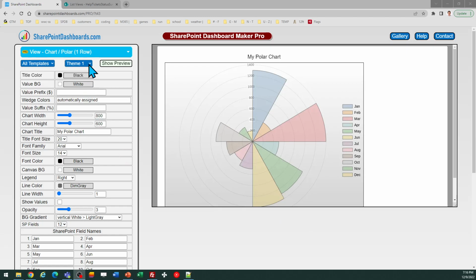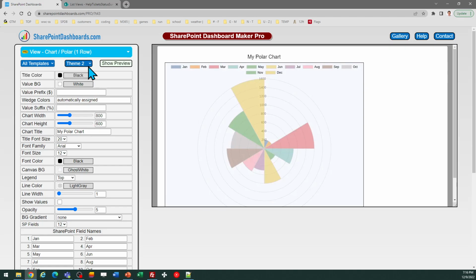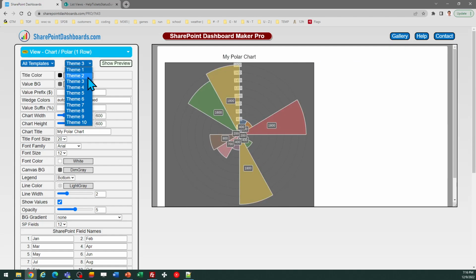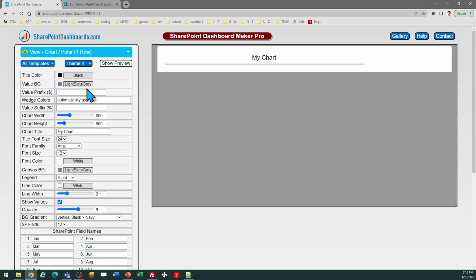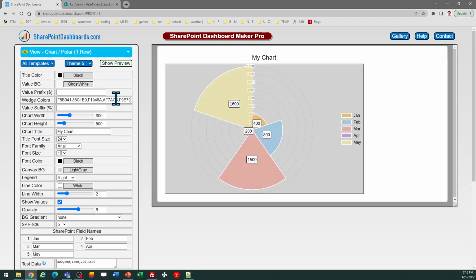The first thing you should do when checking out this template is view some different theme options, just to give you some ideas on different ways you might make this look. This is going to work better with certain data sets compared to others. So you want to think about your data and try different things to find out whether a pie chart or something like this is going to look better.